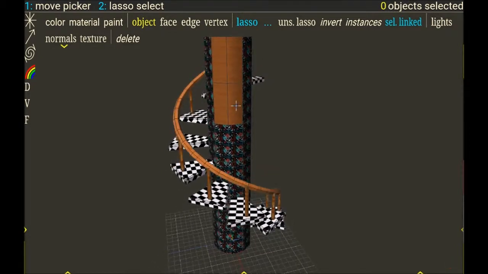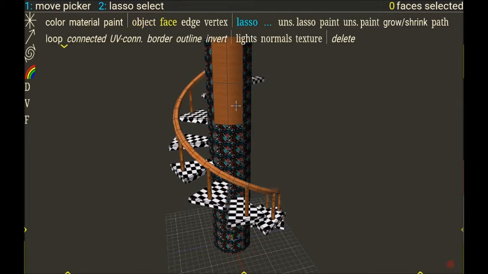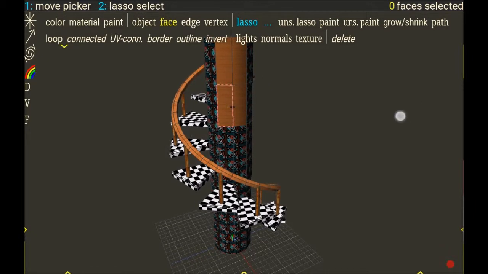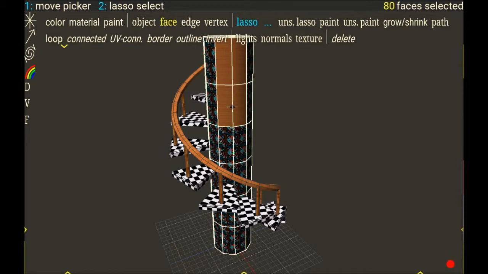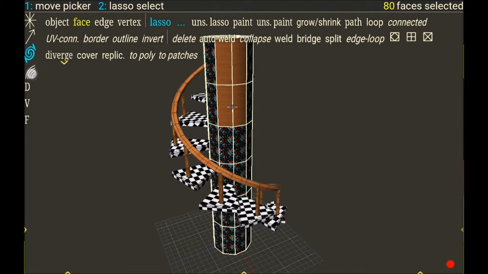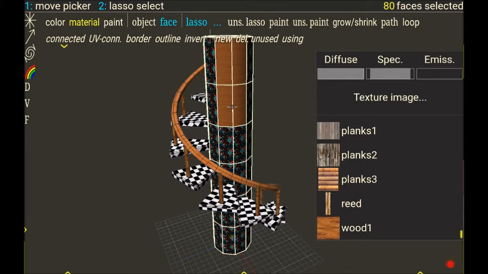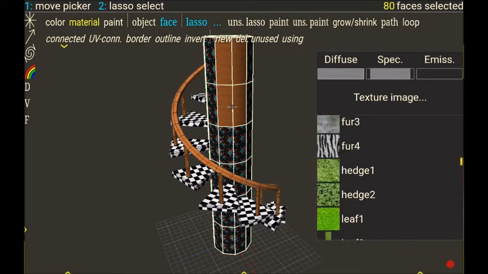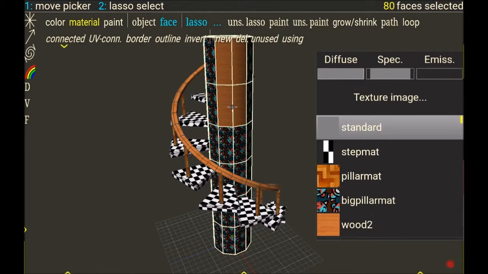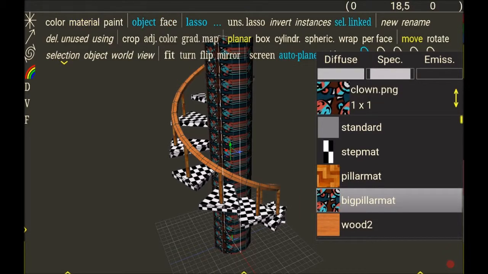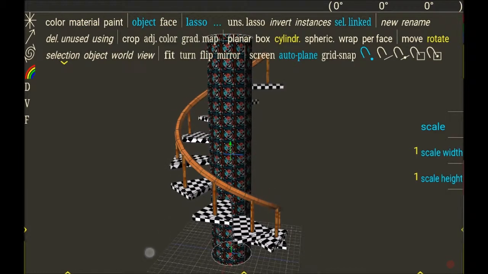So, but as the faces are not connected, I can select one face of the big pillar and choose connected. And now I can go back in the material. And because I record the material, choose big pillar, cylindrical, and click OK.